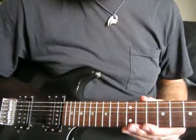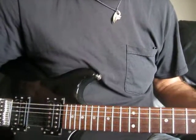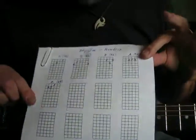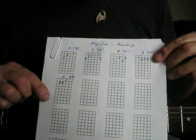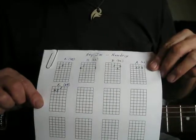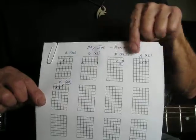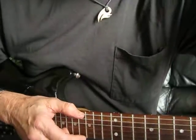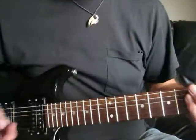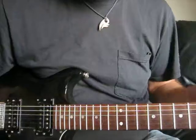Okay, the second exercise is a set of chords based on this piece of paper. There are 5 chords, all major chords: the C, G, D, A, E. Those are the first 5 chords you're going to learn. They're all 3-finger chords. We're going to put them in order, and when you put these chords in order, it's called a progression.